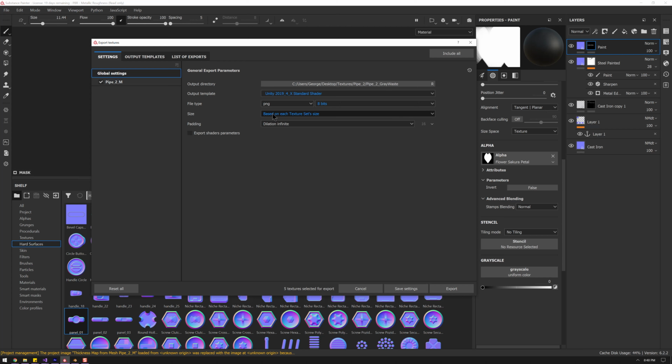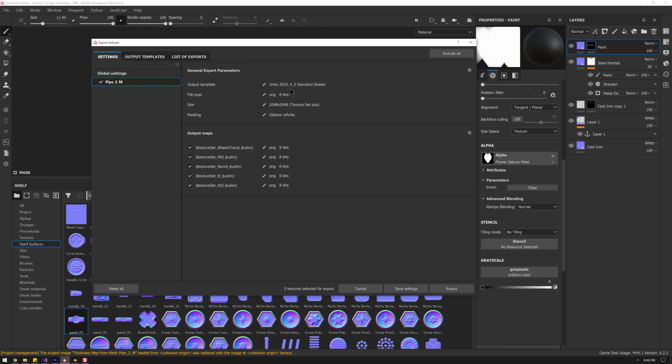Next up is the texture set size. This can be any size up to 8192. Usually I don't go higher than 4096, and even then those aren't usually used. We'll stick to 2048. And if for some reason that doesn't give you the resolution you need, then you need to go back to your model, splitting it up, multiple UV sets, multiple materials to make it work. So we'll go with 2048 this time.